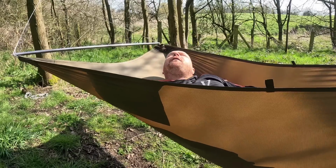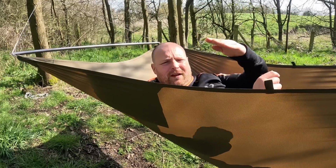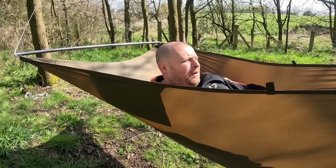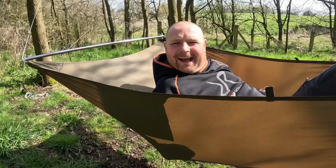Yeah, and the other thing that I think they should change is the tree straps. Change them back to the ones with the levels, where you can adjust it just by taking it off and clipping it up to the next one or one down. That'd be a lot better than doing it this way. But overall, what a comfortable hammock.